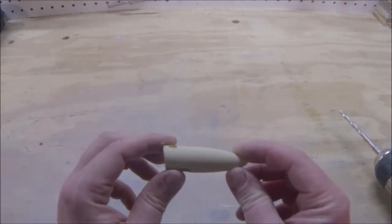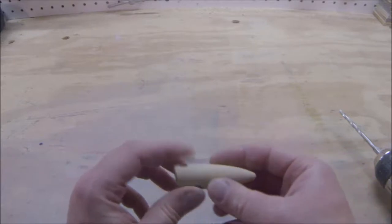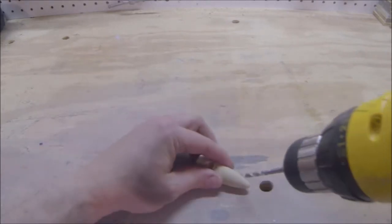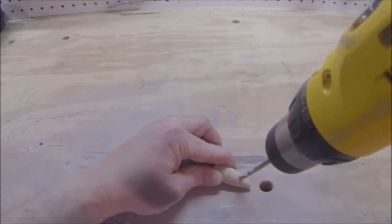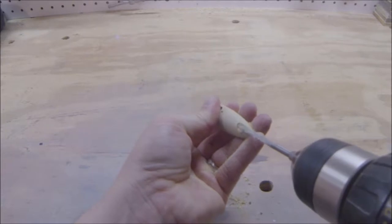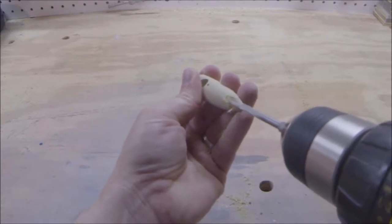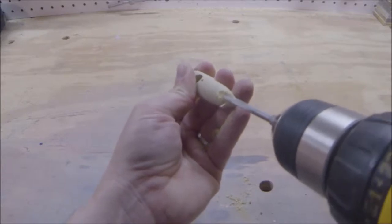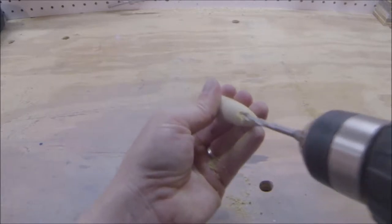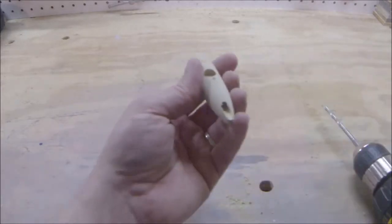Alright, the next step is to drill the hole to put the rattle in, and that's going to go on the bottom here, and it's going to run that way. That way when I jerk the lure forward, the rattles move back and forth. This is going to be at a little bit of a tricky angle. I know that looks pretty ugly, but we're going to clean it up once we get the rattle installed, and you won't even be able to tell it's there.